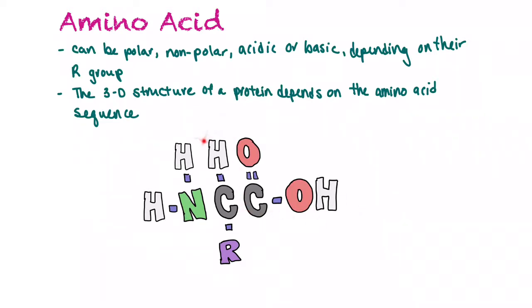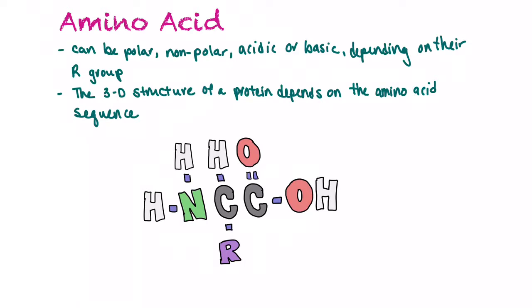In the middle is a second carbon right here. And on that, there's what we call an R group. That's the side chain on the amino acid. And there are 20 different side chains for the 20 different amino acids. The simplest side chain is H, which makes the amino acid glycine. But these can be quite intricate. There could be a ring. There could be a long carbon chain or short carbon chain. There could be lots of different components there. So that part is what makes it polar, nonpolar, acidic, or basic.